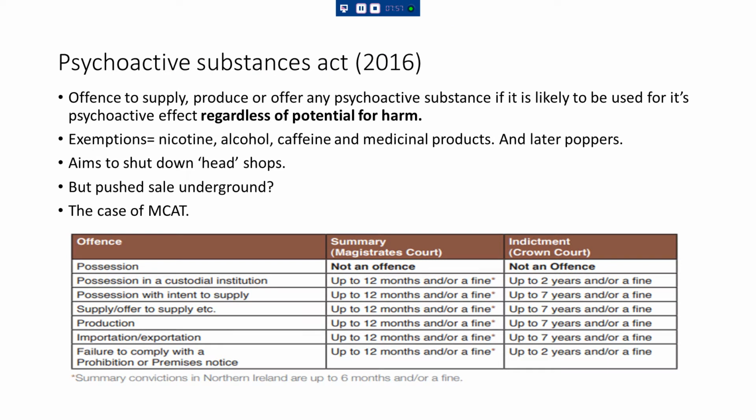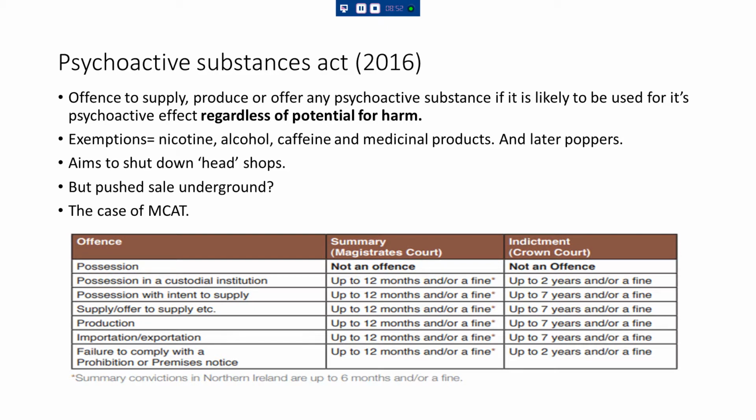I added this last minute. This isn't going to be assessed in any way, but I can't really talk about classifications of drugs without now talking about the Psychoactive Substances Act from 2016. Basically, a few years ago there was an influx of new synthesized drugs. A lot of people were making new drugs and selling them as having lots of different uses. They were being advertised as plant fertilizers, car lubricants, things like that. These started to be sold in head shops, shops which would sell these drugs but advertise them as being for different uses. But everybody knew that really they were just being sold to be used as psychoactive drugs.